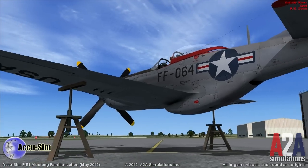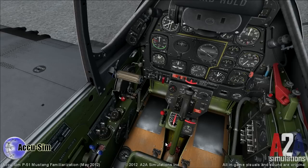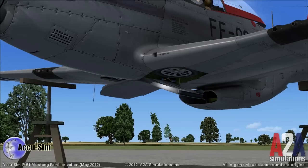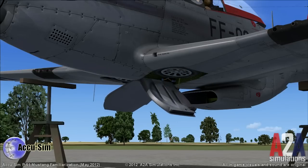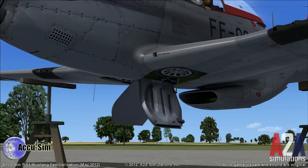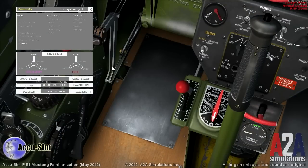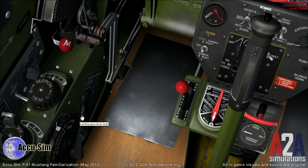Now that we have everything powered and up, let's practice a hydraulic failure. Pulling the emergency gear release handle unlocks those fairing doors and releases all hydraulic pressure from the system, and they just fall by their own weight. Now we have no hydraulic pressure and that gear is being held up by the locks. Turn off the pump. Now when I lower this landing gear lever, all it's going to do is unlock that gear and it's going to fall by its own weight.